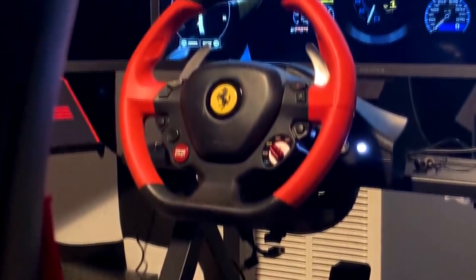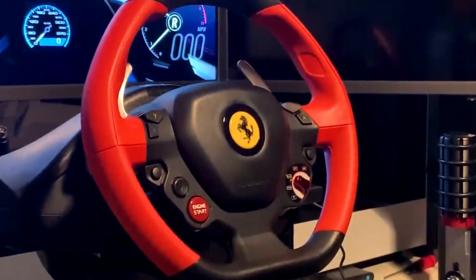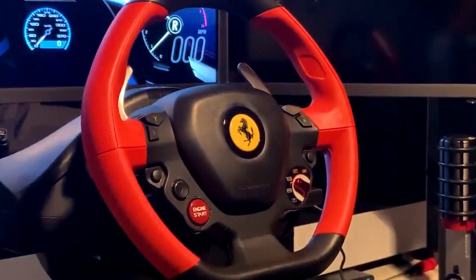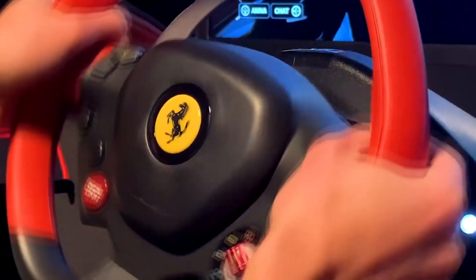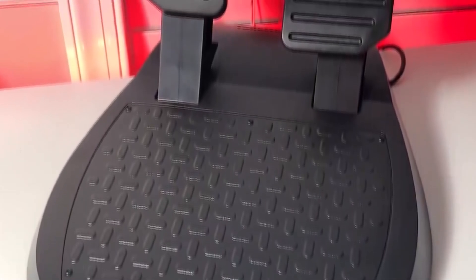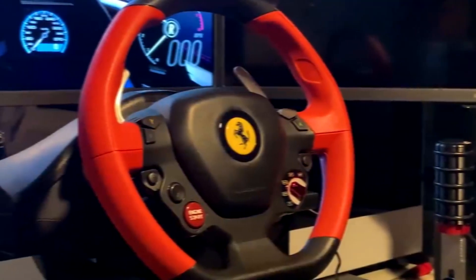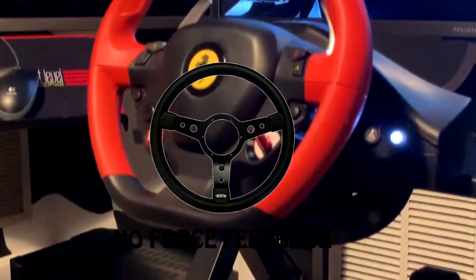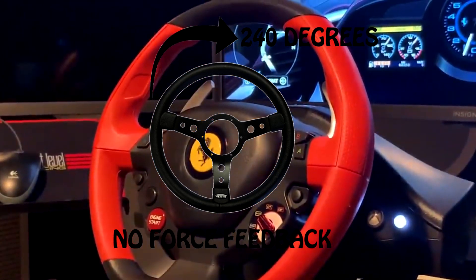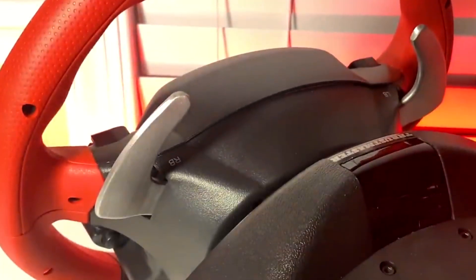In 3rd place we have the Thrustmaster Ferrari 458 Spyder. Some manufacturers have taken advantage of car brands to help decorate their wheel, and this is one offered by Thrustmaster in conjunction with Ferrari. It comes in at the lower end of the budget range, but it's absolutely beautifully designed. It's only compatible with Xbox One, but the wheel also comes with the same pedals available as the T150 and TMX models, so you can expand your setup — though you need to consider how you overcome the lack of the clutch pedal. There's no force feedback, which is a real issue, and 240 degrees of turning rotation. However, it does have a good clamp so where other wheels have sliding issues, this one doesn't at all.